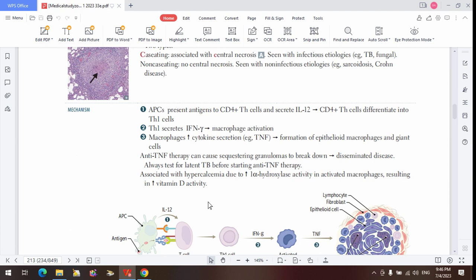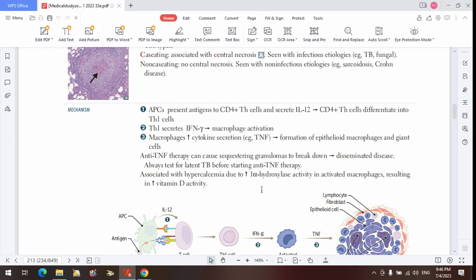Then, before we leave granuloma, there's something else about the activated macrophages. Once they become activated, there's increased activity of 1-alpha hydroxylase in these macrophages. 1-alpha hydroxylase will activate 25-hydroxycholecalciferol. It will hydroxylate at the first carbon, causing formation of 1,25-dihydroxycholecalciferol. We've said it. The substrate that this 1-alpha hydroxylase is acting on is 25-hydroxycholecalciferol.